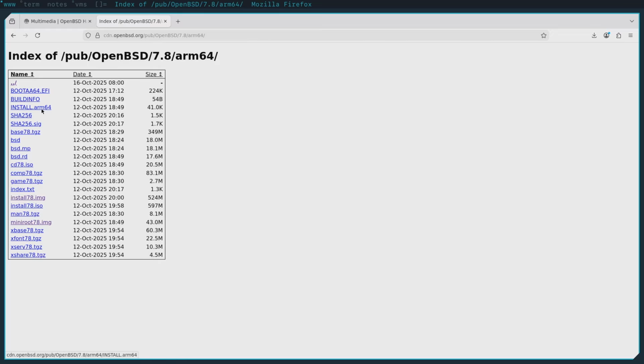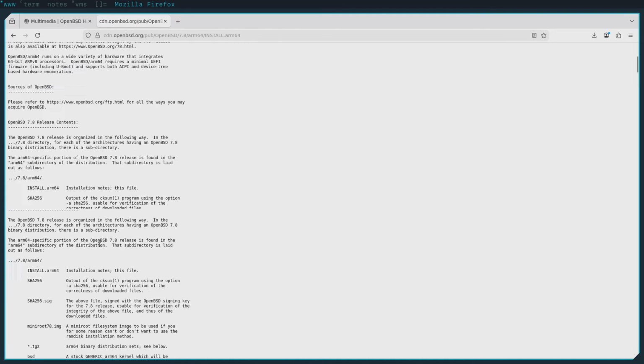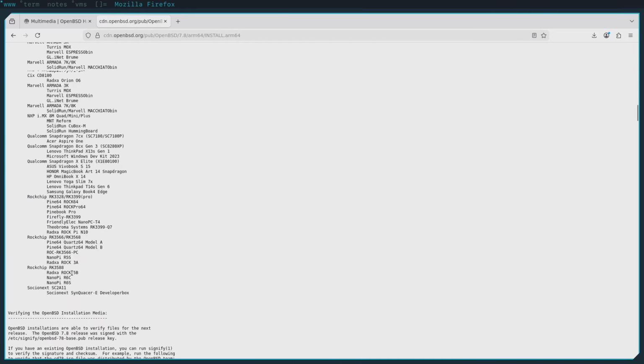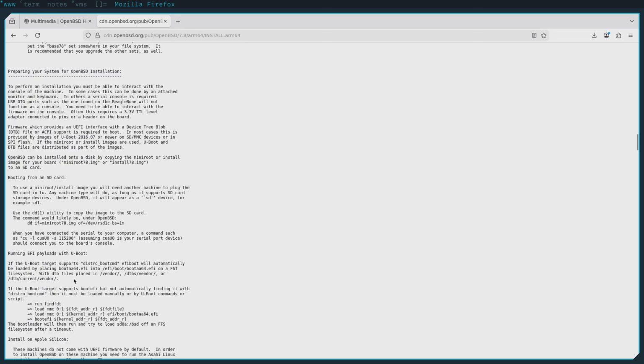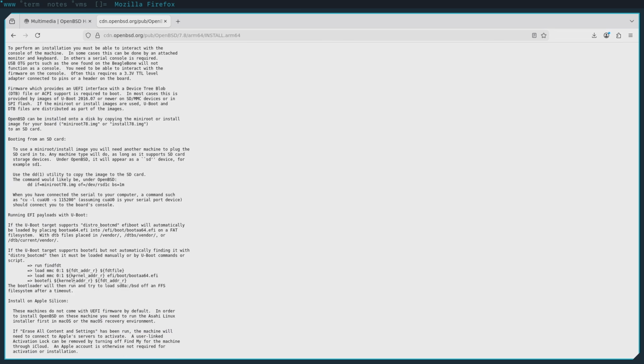Then we're going to need the miniroot, and we're going to need the install notes. That's a list of supported files, and some of the instructions on how to play with this stuff.